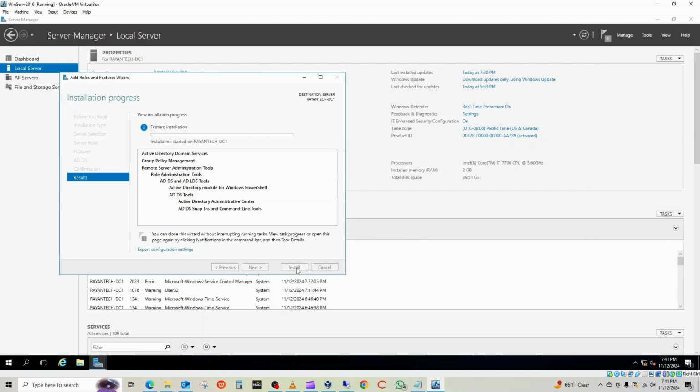So right now we are installing the features to Runtech DC1. These are the features, as you can see, that will be installed on Runtech Domain Controller 1.